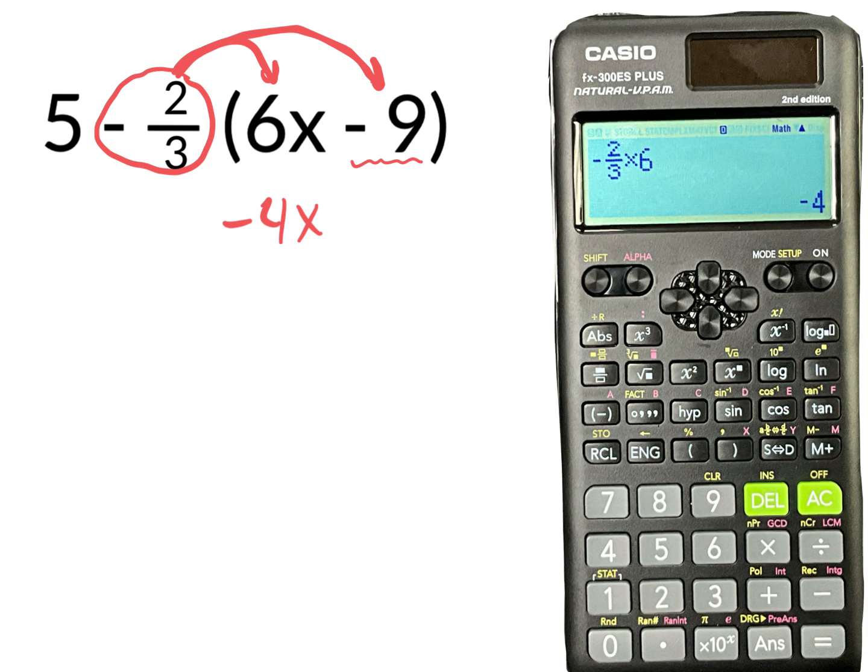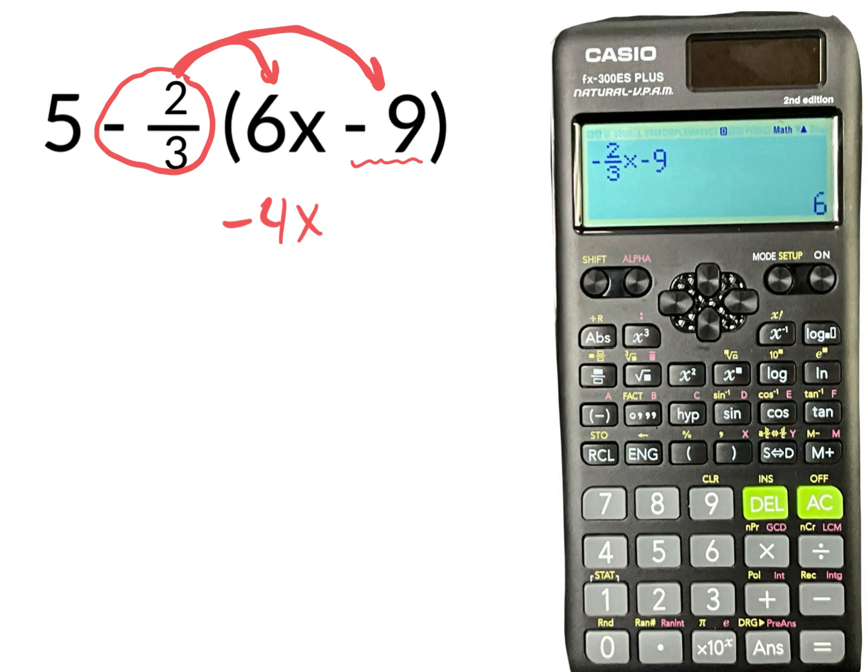So let's do that on the calculator. There it is. I just typed it in. -2/3 times -9. Here's a negative. There's a fraction button. You type in the 2 on top, and then you could use this arrow to go down to the denominator, and then type in 3. And then if you're in the denominator, use the side arrow to get to the side of the fraction, and then hit the multiplication button. And then you could type in that -9, then hit equal, and it'll give you a 6.